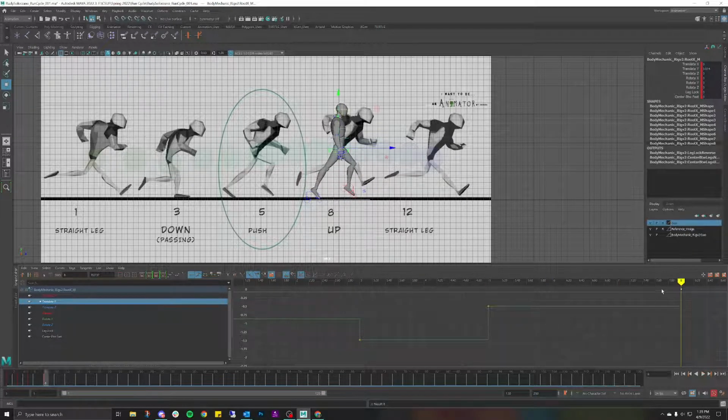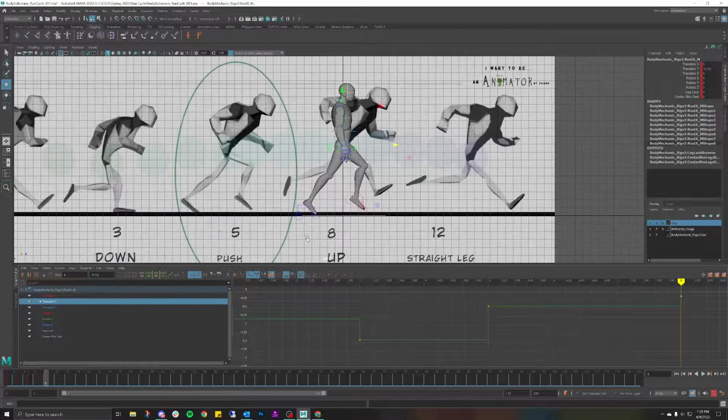And that seems like a little bit too much to me. Again, that's personal flavor, so I'm going to dock it down just a bit. That feels much more natural. Perfect. Remember, you don't want too much of a jump in between your frames unless you're really, really trying to make it dramatic and over the top. But again, there's rules that you want to try to follow for that as well.